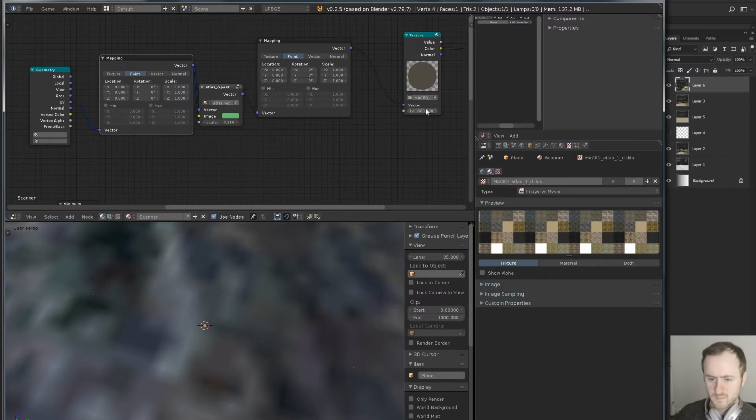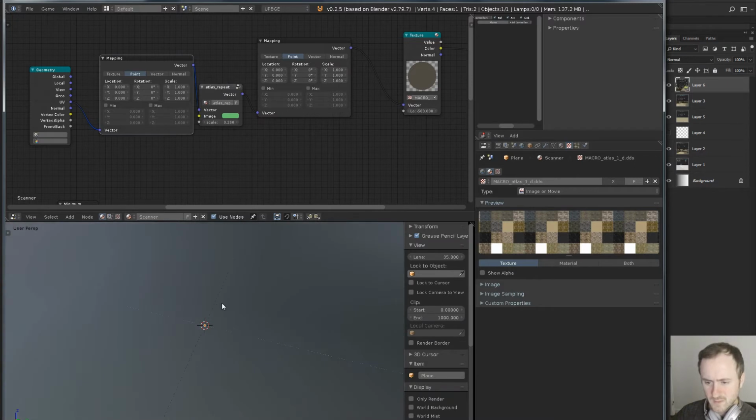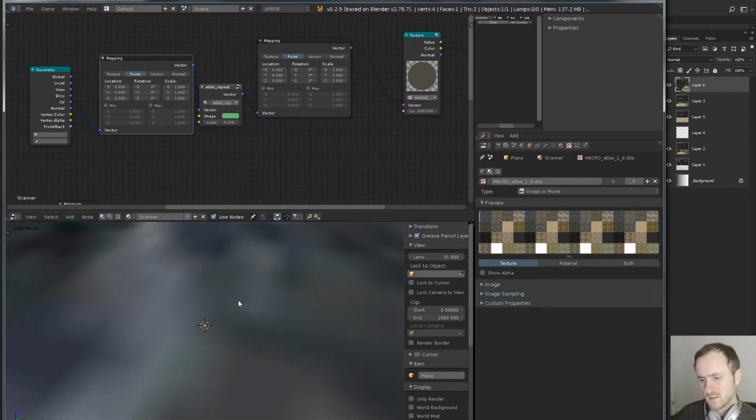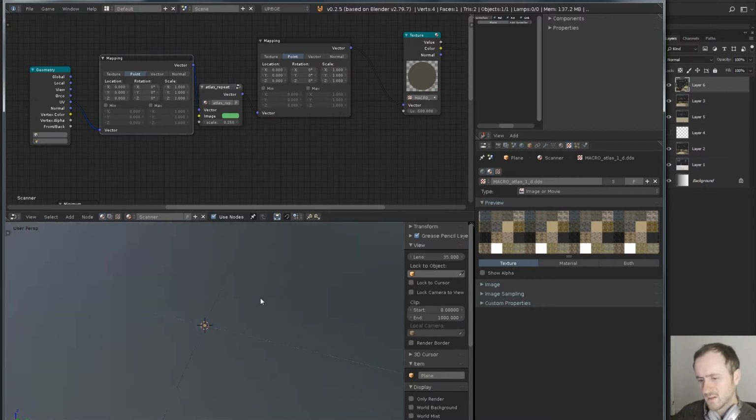Negative 500. So it seems that when you do a really high number, it's there. Color. What do we do? Camera. Vector input camera layer.